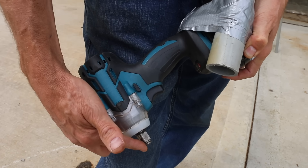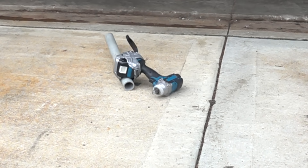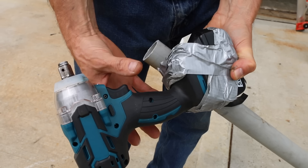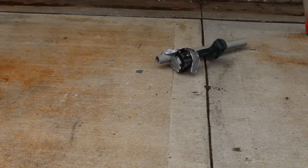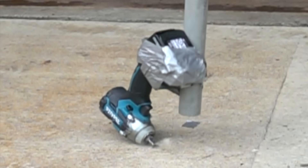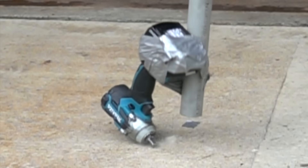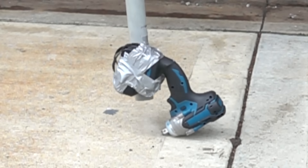Next, the impact wrench was dropped onto the front of an anvil to test damage resistance. Between the weight of the battery and the pipe, the impact wrench casing broke. Cousin Eddie may not work faster than the Makita, but it definitely has some great dance moves for a $30 tool — the wrench still works but has a broken handle. The Makita also took a hard blow to the anvil with the handle flexing near the battery, and turns out the Makita has some dance moves as well. After a dance-off, Cousin Eddie gets the win for best dance moves.